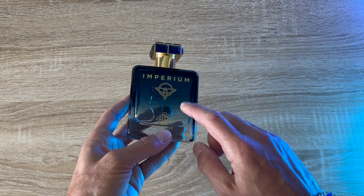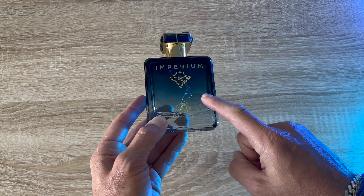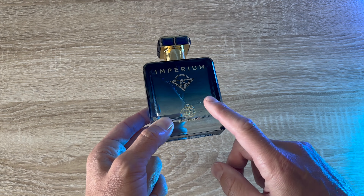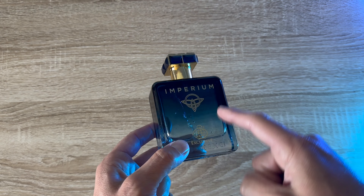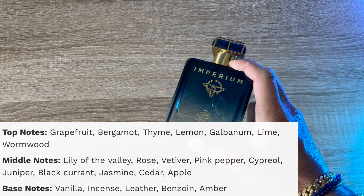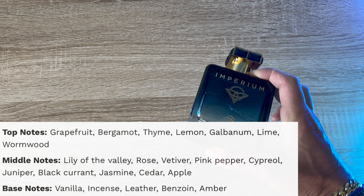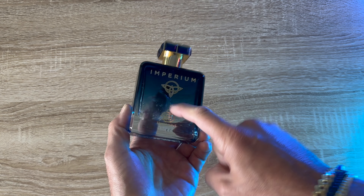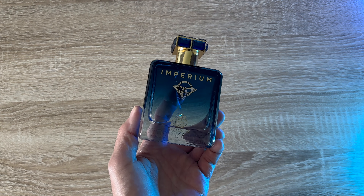Second to last, we got Imperium — but this one is a little on the manly side. You need to seriously know what's going on with life to be wearing this. You cannot be some little noob. You need to have multiple bank accounts to be wearing a fragrance that smells like this. The notes: grapefruit, bergamot, thyme, lemon, galbanum — I don't know what galbanum is, sounds like a Marvel villain — lime and wormwood. This just smells like a manly fougere. When I first smelled it I wasn't ready, but now I've gotten a little manlier so I can wear it.